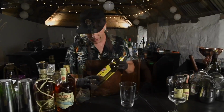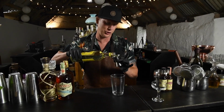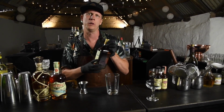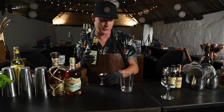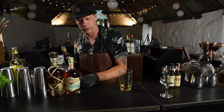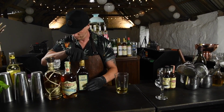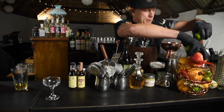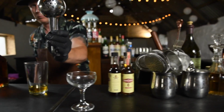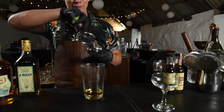So here it comes. I'm going to use what we call a split base. I'm going to use Havana Club 3 años, and then I'm going to split base it with a rhum agricole with a little bit more character. So I'm going to use 20 mils of that one: 30 of the first one, the Havana, and 20 of this one. Lime. An elbow. Mexican elbow.